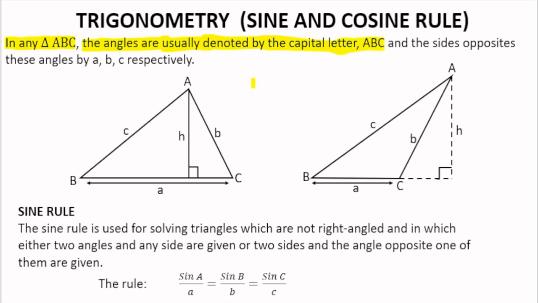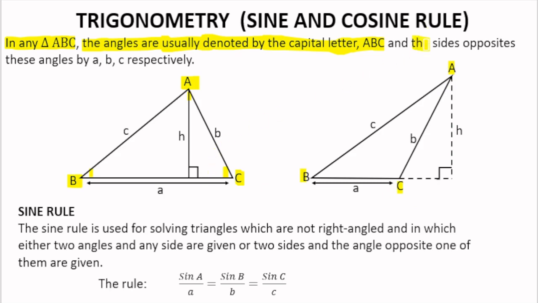So what this is saying, the angles for a triangle are denoted by capital letters. So this is capital letter A, B, and C. What is it saying? The angles which we are going to get inside here are denoted by capital letters. On our right hand side, we also have another triangle. So take note of the capital letters A, B, and C. This is what denotes the angles for a triangle.